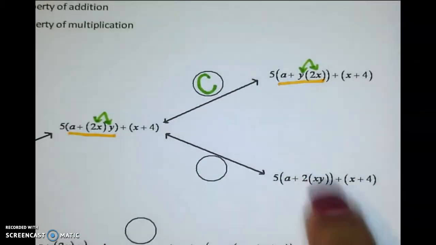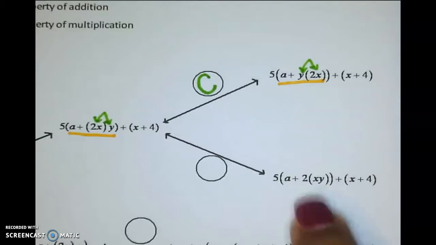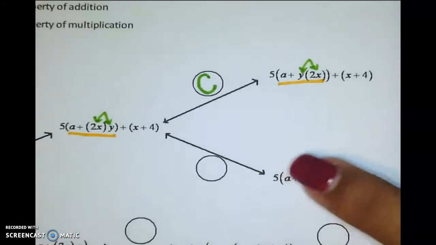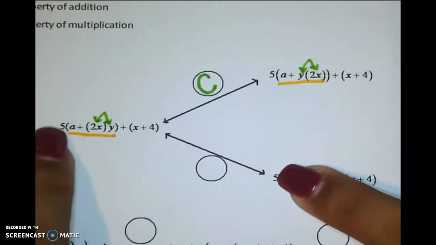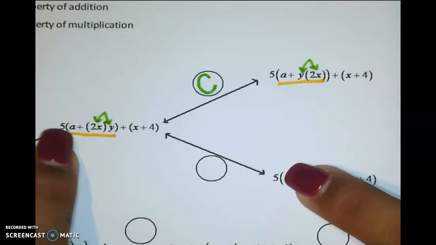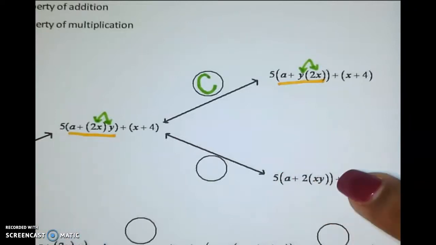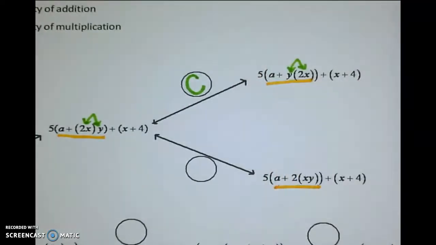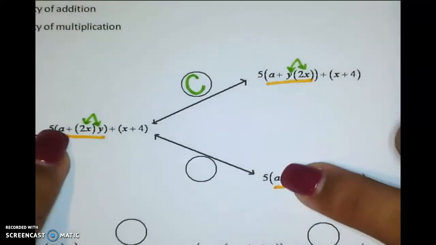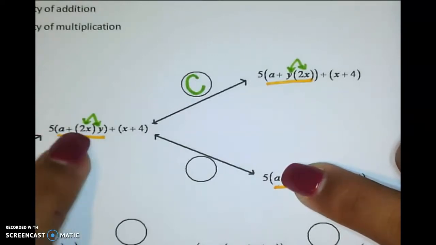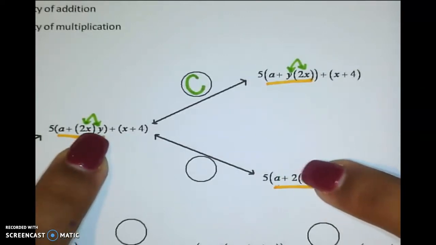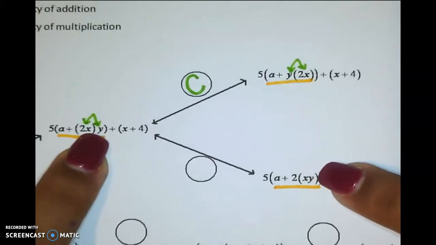Now let me look at this problem right here. We're going to be doing the exact same thing, reading it from left to right. So I see the very first thing is the number 5. All right, they are the same. I also see a set of parentheses. I want to underline that, so I only focus on what is inside the parentheses. I see it's A. In my original problem, remember it's parentheses 2x times y. In this one, I see 2 parentheses x times y.